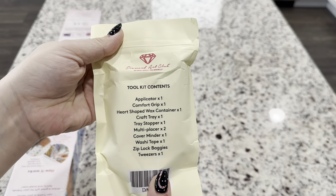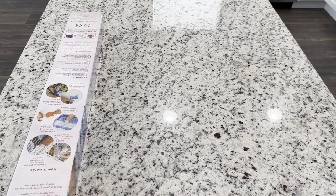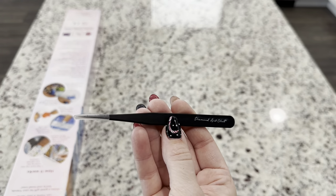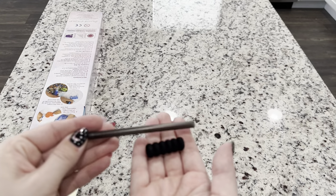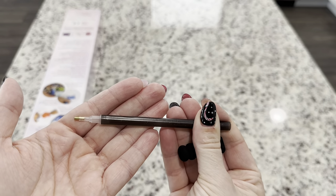So here are the contents. Let's go ahead and look real quick. They have fun goodies that are different in every toolkit, which is always fun to look and see. So we have got our tweezers right here. I was going to call it our tool, and I was like, no, these are tweezers. Gosh, I'm struggling to talk. Let's see. Okay, so we have got a black pen and a soft squishy. This one is a black sparkly pen.